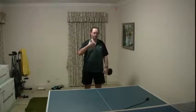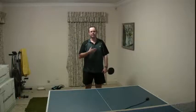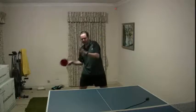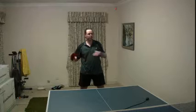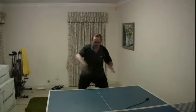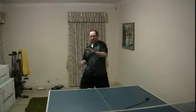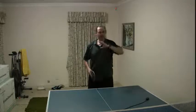Although, in truth, I think most aggressive close to the table players are probably going to need to do something similar to me in that respect, simply because otherwise, if you're letting your opponent attack you a lot and you're trying to be getting your inverted in, there's going to be a lot of cases where he'll put the ball past you. Whereas if you're a defensive, passive player who prefers to just cover everything with the pips, if your opponent attacks, you can do that. Where I find if I'm waiting here and my opponent attacks, I'm sometimes getting caught a little bit. It's a bit tougher. It's better to be the one attacking than the one waiting for the attack. But that's to come. I'll get into that a little bit tomorrow and get that up for you.